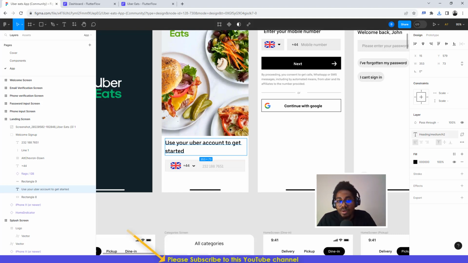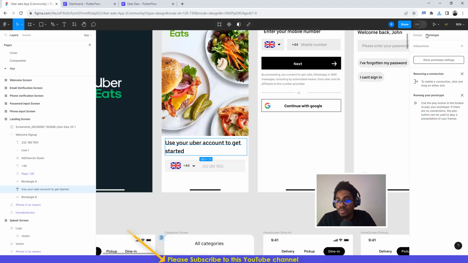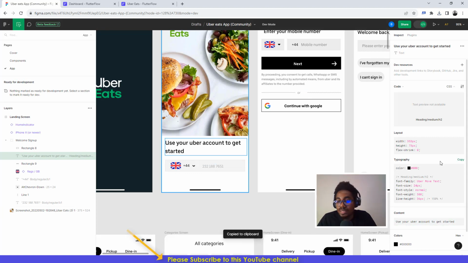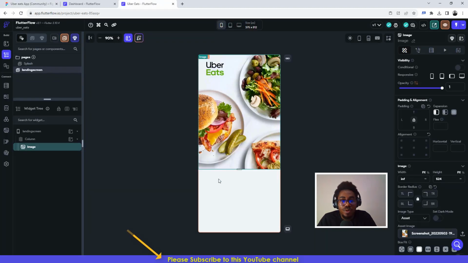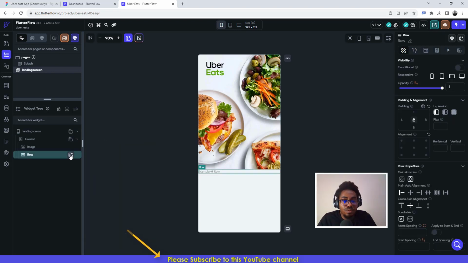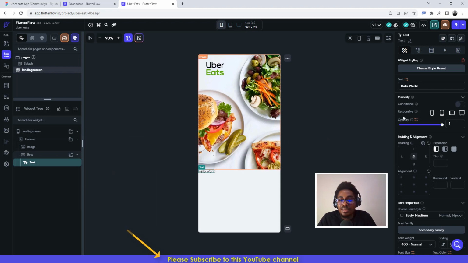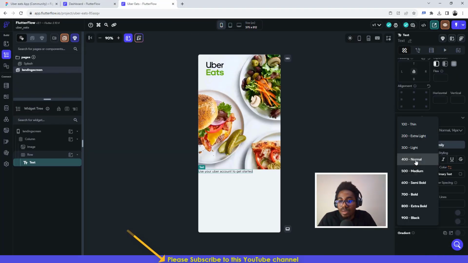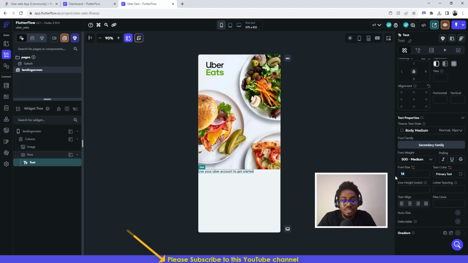Okay, but now how do I copy the text when I want to use it? So I will go back to developer mode, click on it, and then I will see the text here. So I can just click here to copy it. All right, so the text is 500 by 24. So I will go ahead and click here, the column, click on add a child to that column and click to add a row. In the row, I will add a text. Inside the text, where I'm supposed to put my text, I'll just paste what I had copied. Good. And then it was 500 by 24. Good. And it's just a regular black color. So let's go ahead and click on here and say 500 by 24.